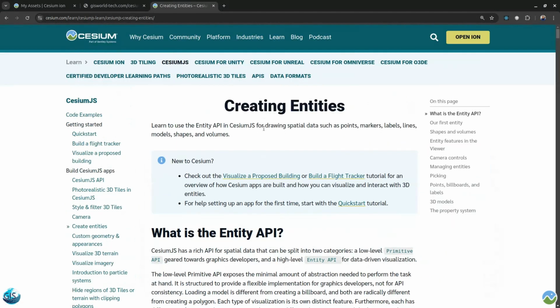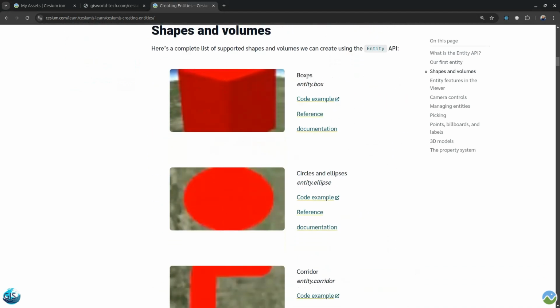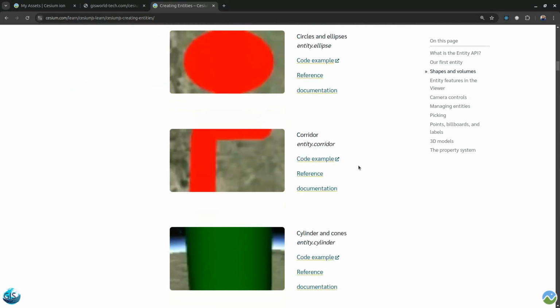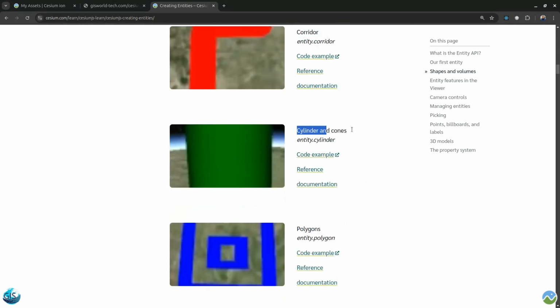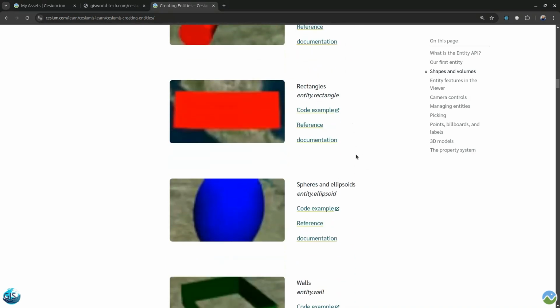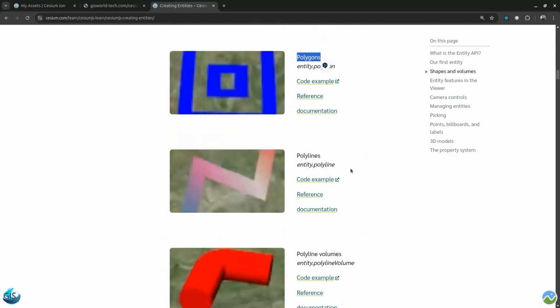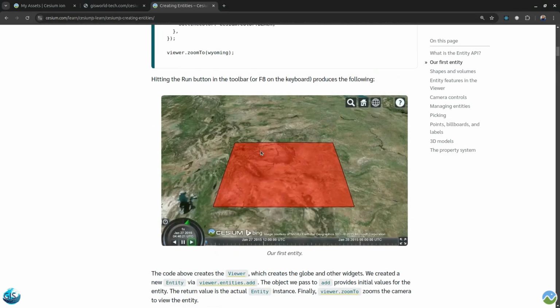Yeah, perfect. So here, as I have already told you, it is super easy. Just check here, we have the boxes, you can create circles, corridors. So I want to talk about this one right now: cylinders, polygons, yeah, everything. They are real easy. If you do one, the rest is easy. Yeah. Okay.